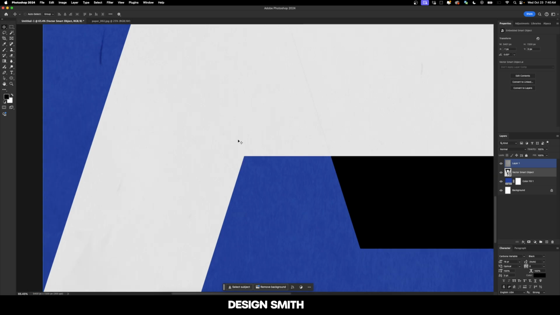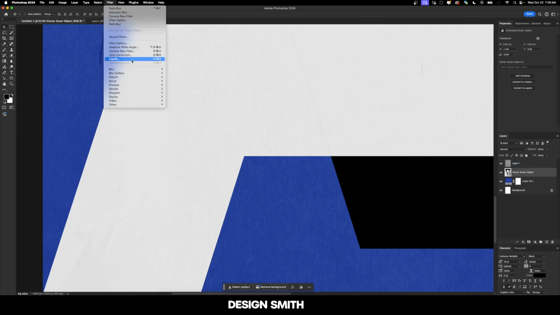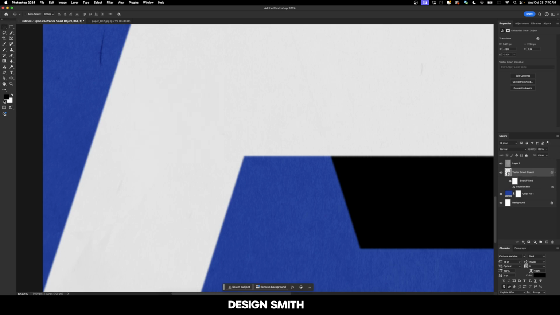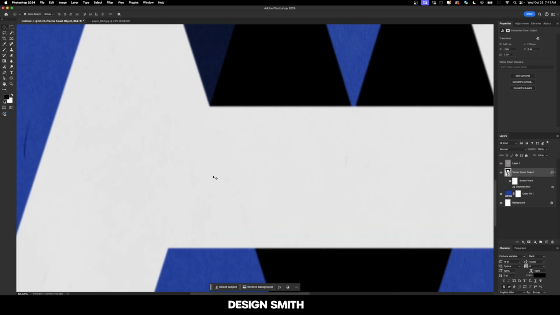And now if you want to push this just a little bit further and give it more of a vintage look, what we're going to do is apply a Gaussian blur to the artwork. So let's go up here to Filter, Blur, and Gaussian blur. And I'm going to bring it up to about a 5 just so we can get rid of these lines right here. In fact, I'm going to undo that, and I'm going to show you how you can get rid of these lines in Illustrator before you even bring them into Photoshop.